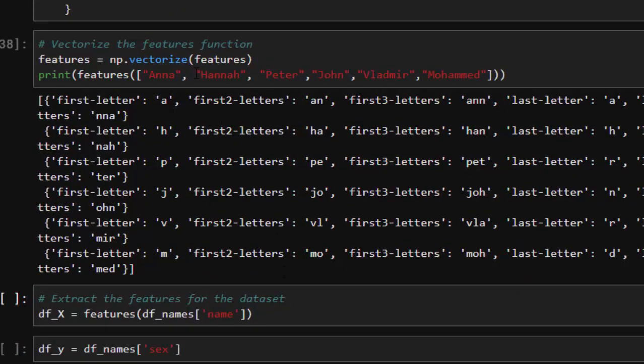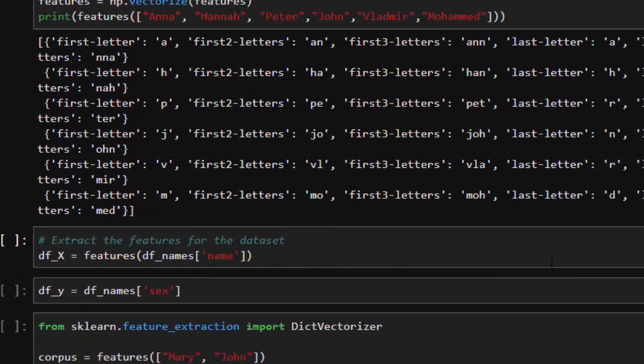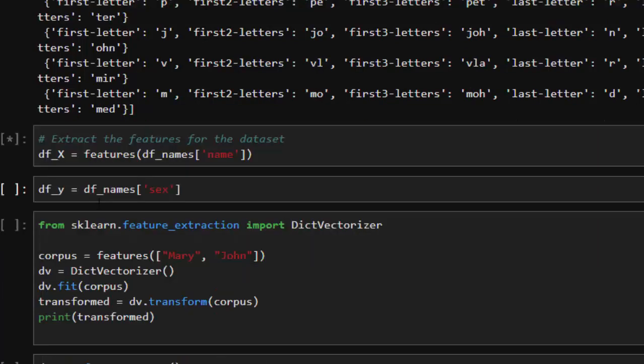Now we can use the same thing we did here and apply it on the actual names in the main dataset that we had. We are going to use the function we have created to do our feature extraction. We are doing it as df_X to differentiate it from the first one, and df_y for the sex. And we're going to use DictVectorizer.